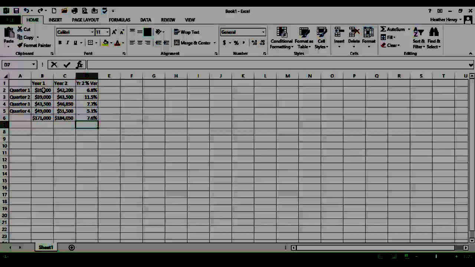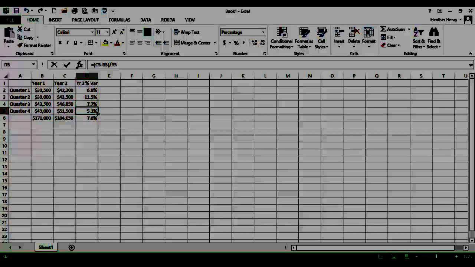So here is a sales analysis for our data that we've used. We can see quarter 1, year 2 is 6.8% higher than year 1. Year 2, once again, quarter 2 is 11.5% higher than quarter 2 in year 1. Quarter 3 in year 2 is 7.7% higher than quarter 3 in year 1.